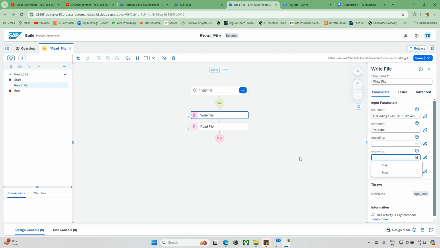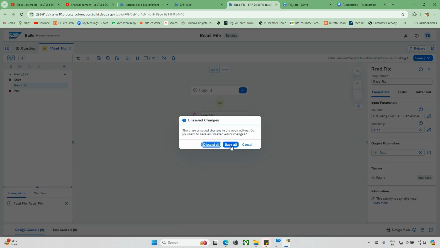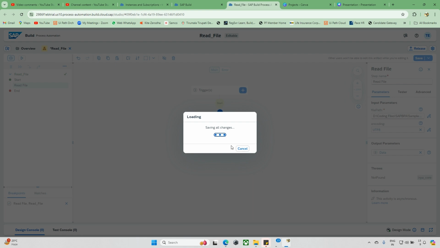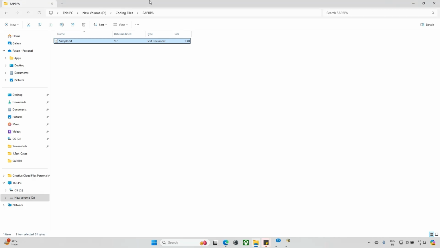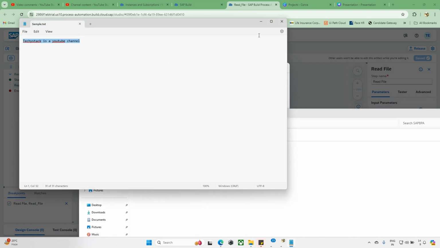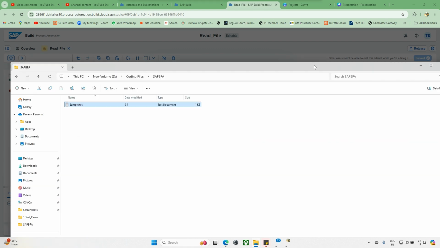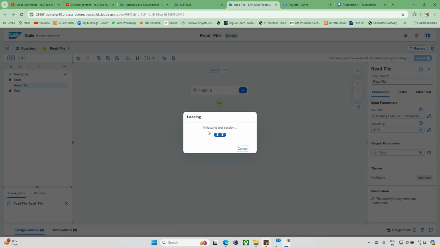And this overwrite, we will check that. First of all, we'll check whether I'm updating the data or not. Initially, what data is there? Now the data is that tech is on YouTube channel. That is my data available here. Let me open it and show you. It has this data. Now we'll see whether it is appending or overwriting, or what it will do. We'll check that, so let me run this.